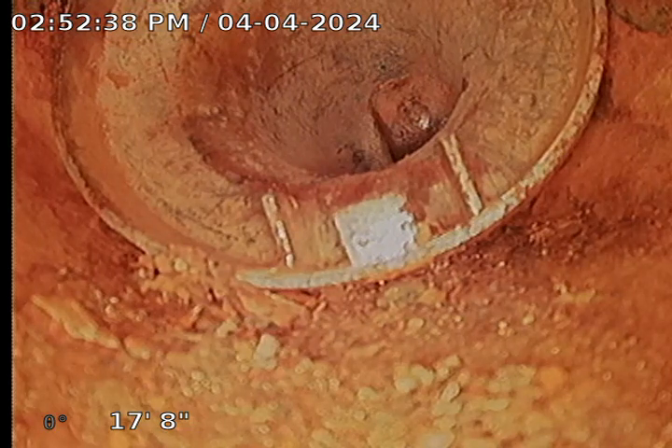When I arrived, the toilet was already pulled, and the manager let me know that someone had pulled out a chunk of porcelain — what looks like the base of the old toilet. What I have the camera on right here is what looks like part of an old drain. It's hard to know exactly what it is, but this object is definitely not supposed to be in here. It's only about two feet in.